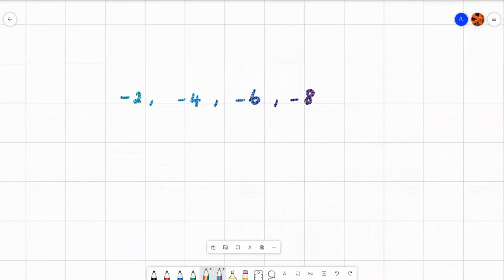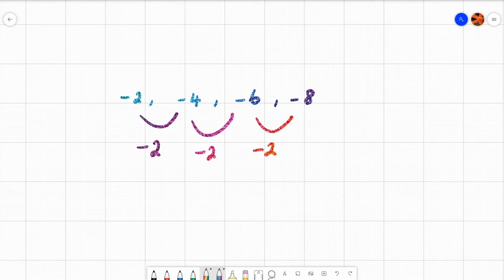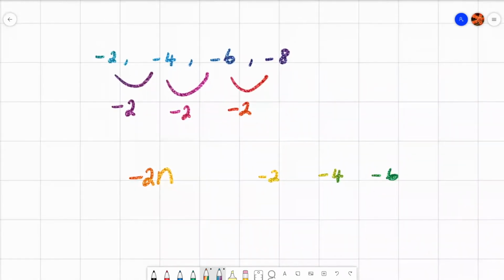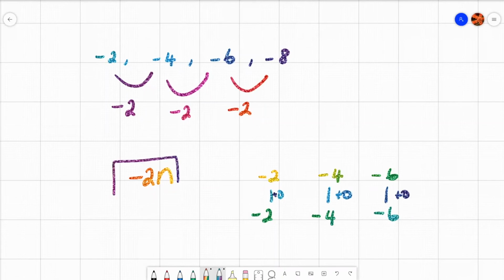Okay. How do I get from minus 2 to minus 4? Subtract 2. Minus 4 to minus 6, subtract 2. Minus 6 to minus 8, subtract 2. This is the minus 2n times table. Well, I can see that's the minus 2 times table because the first number in the minus 2 times table is minus 2. Second number is minus 4. Third number is minus 6. Well, my first number is minus 2. Second number is minus 4. Third number is minus 6. Look, you don't have to do anything. Add 0. Okay, so it stays as it is. It's the minus 2n times table.